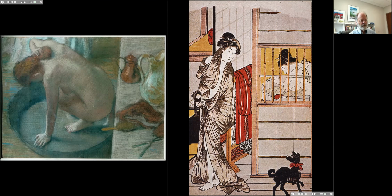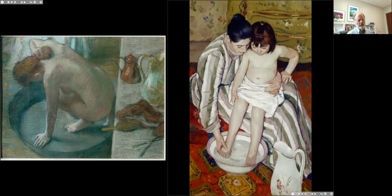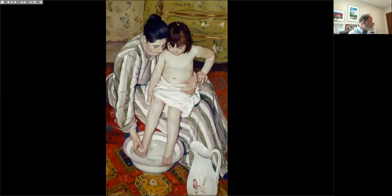Now, very definitely, the American painter Mary Cassatt, who lived in France most of her life, was closely associated with Degas. Degas gave her advice at different times. She was influenced by Japanese prints. And so we're seeing here her painting, this is in your textbook, of The Child's Bath. It dates from 1893. This is an oil on canvas. Our point of view is steeply downward onto the interaction of these figures. And this creates a kind of flatness in the way one patterned area, the rug here, is juxtaposed against the patterned wallpaper and chest behind.